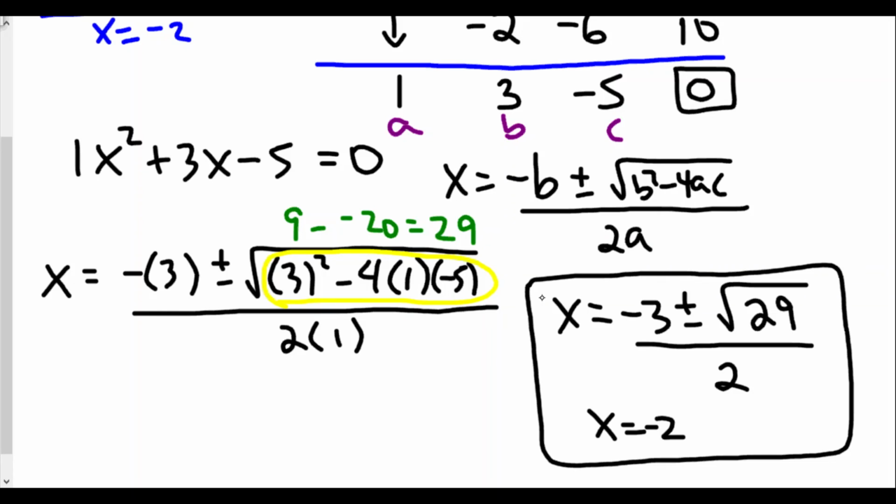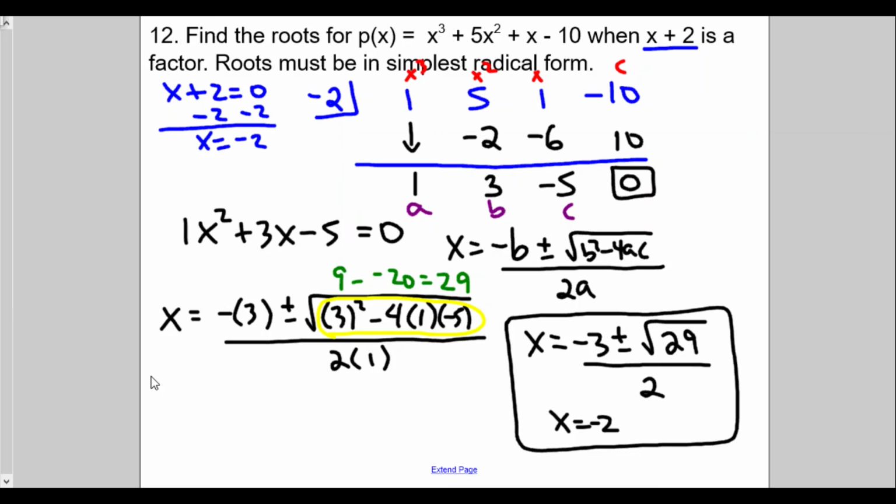If we could, we would definitely simplify, which means you definitely have to make sure you're practicing your simplifying radicals. So this is the entire thing on full screen here. We'll take a look at the whole thing. Try it out step by step. Watch the video again if you need to. This is going to be one of those last questions on the test, probably one of the bigger point ones, because you have to do several things: set the factor equal to 0 and solve for x, do synthetic division, and then after synthetic division, use the quadratic formula. So this is definitely going to be a good point-worth question.